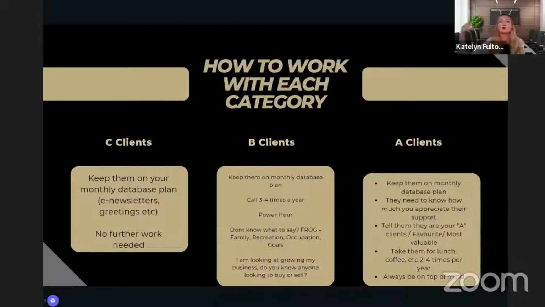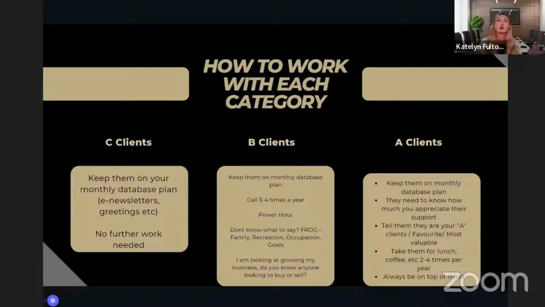So talk about their family, recreation, what are they up to, any sports, what kind of things have they been enjoying, how's work going, what kind of occupations, talk about their work, and then talk about their goals. And these could be real estate goals, if they've got any, if they want to purchase some more investment properties, or what are their goals for the future. And then all you're going to say is, I'm looking at growing my business. Do you know anyone looking to buy or sell? So you could have a pretty strong script on this, but I'd say just keep it easy. This could be just like a 10-minute phone call and then end it.